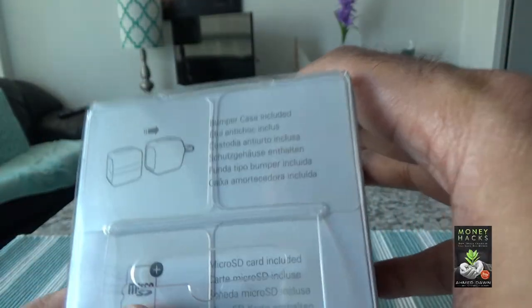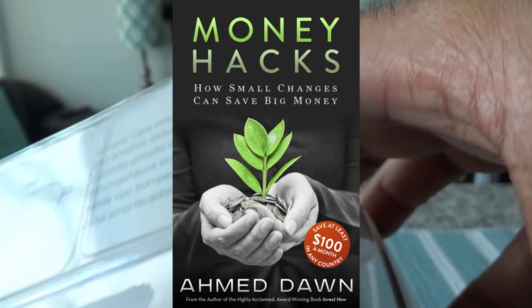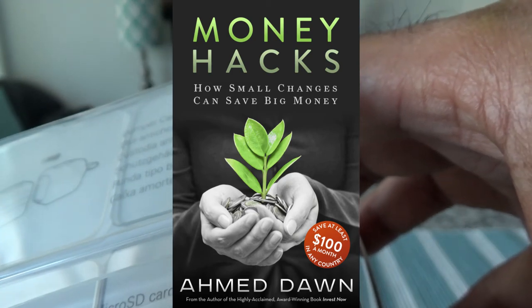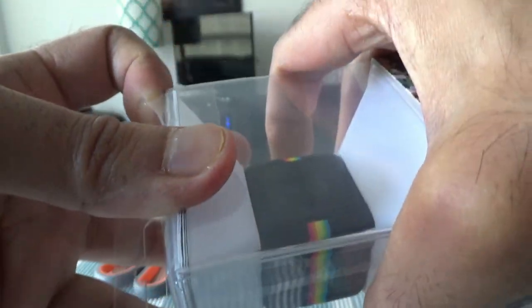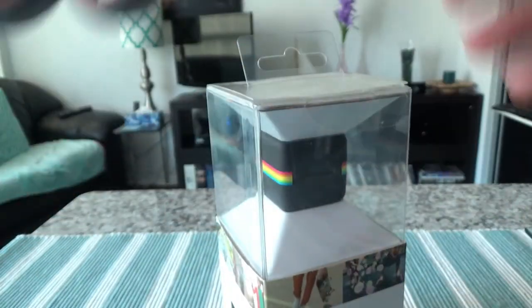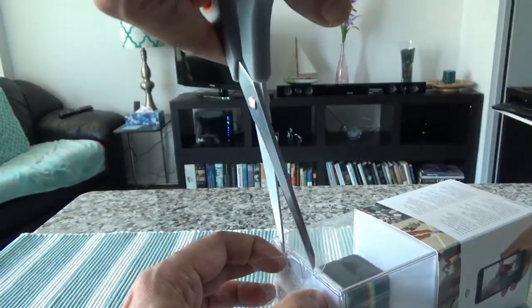Actually, there's something here. It says bumper case included. Okay, microSD card included. Okay, so there is supposed to be a case in here. We'll find out shortly. So let's start with the unboxing. I have a feeling we're going to need our scissors, so let's cut it from here.